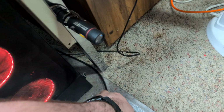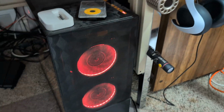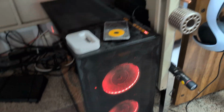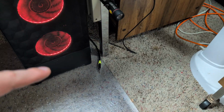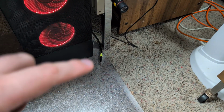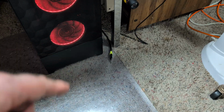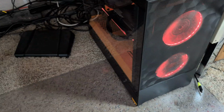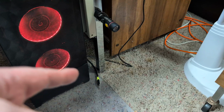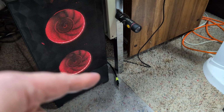Most front USB-Cs on computers, due to loss, having to have the cable and then you plug into another cable, and all the RFI noise inside the PC, front ports are usually only 10 gigabit. Rear ports are going to be at least 20 if it's USB-C 3.2 Gen 2x2, or USB 4 20 gigabit. They might even be 40 or 80 if you have Thunderbolt or newer specs of USB 4. But that's why it's hanging out there: my fastest ports are in the back, and I have external SSDs that are plenty fast to take advantage of that.